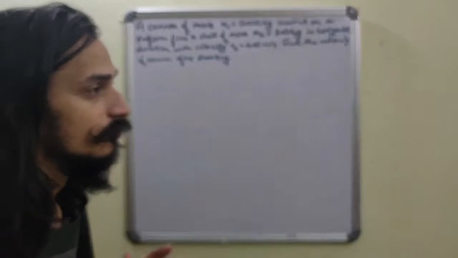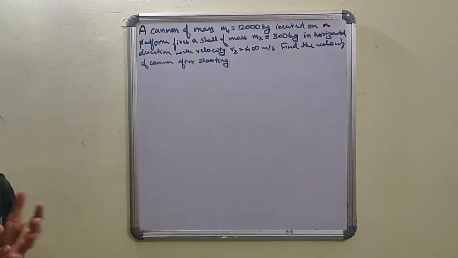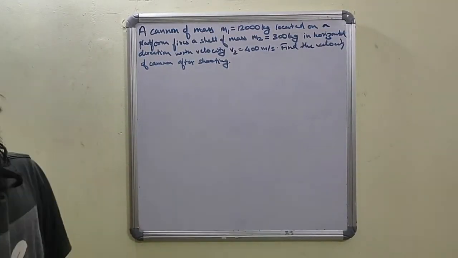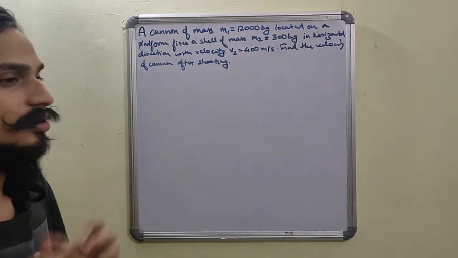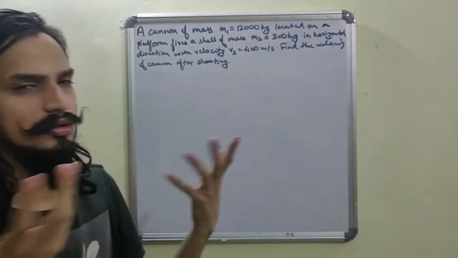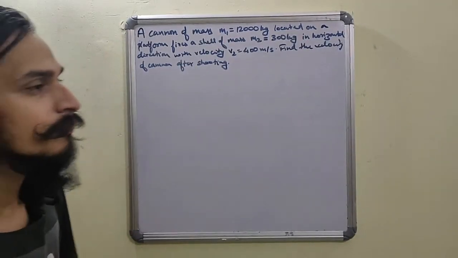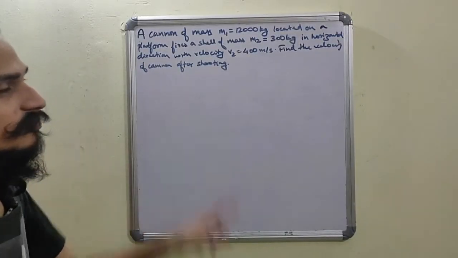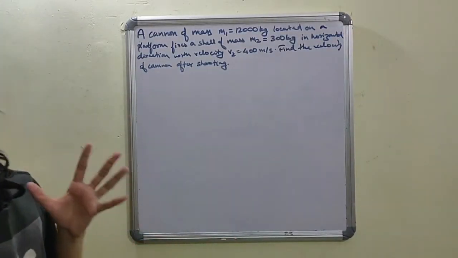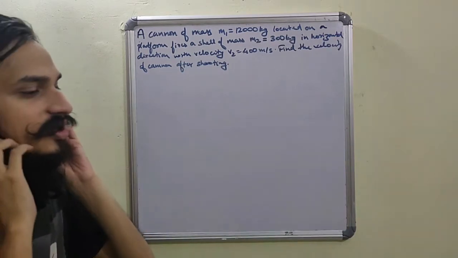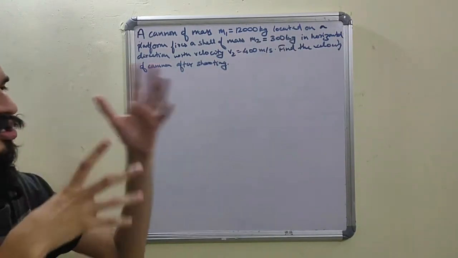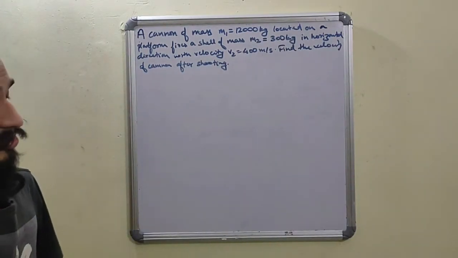Hey guys, so today we are on the last part of our chapter. We are going to look at numericals for conservation of momentum, or the third law of motion, right? So I've taken an example problem from your reader itself. It's on page number 47. If it's in a different textbook, old or new, just check. It'll be at the last part of the chapter.